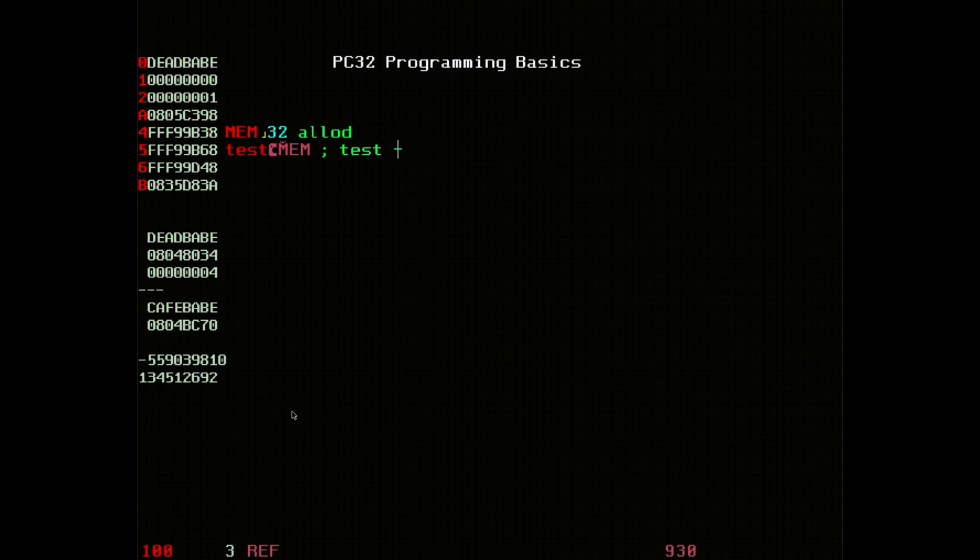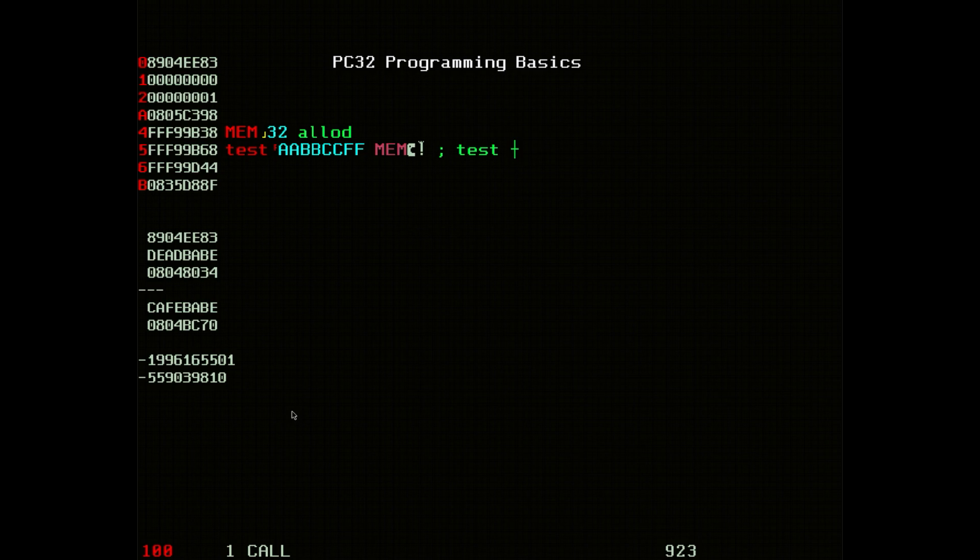If I press F5, I get an address on the top of the stack, and I can read from that address, which is just garbage, and I can also store to that address. So let's say I store AA, BB, CC, and FF as a hex number. Remember, press F8 to convert the number to hex, and I will store that.